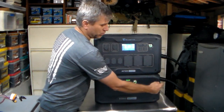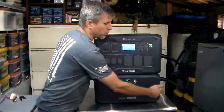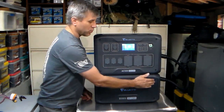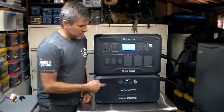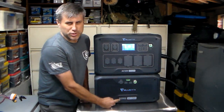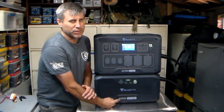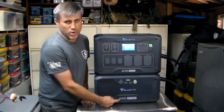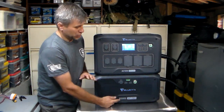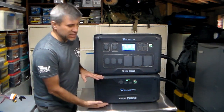This can be charged with solar right on the side, or you can buy an adapter for it and plug it into the wall. I think the wall outlet will give you 500 watts. This 300S, I think, charges also with solar up to 500 watts. The older ones, I believe, were less than 300 watts. I think they were 200 watts of solar input. So you can actually have this unit stand by itself.